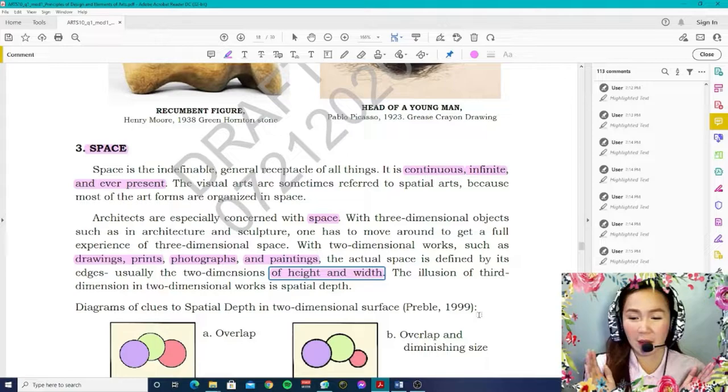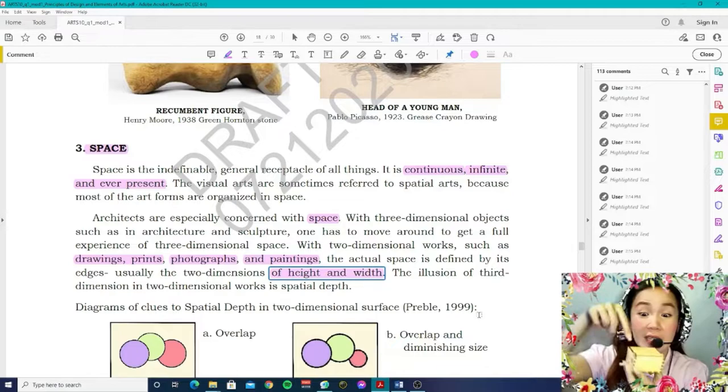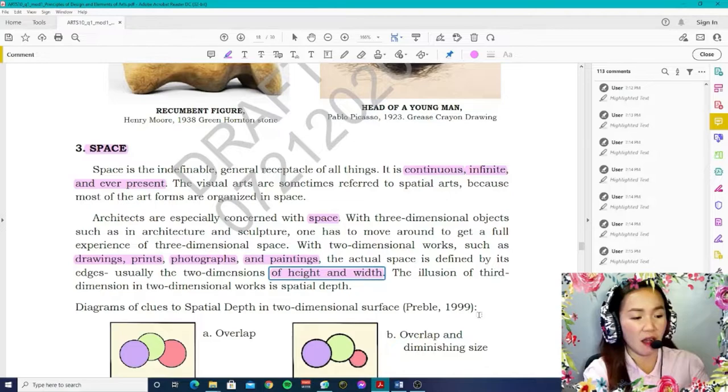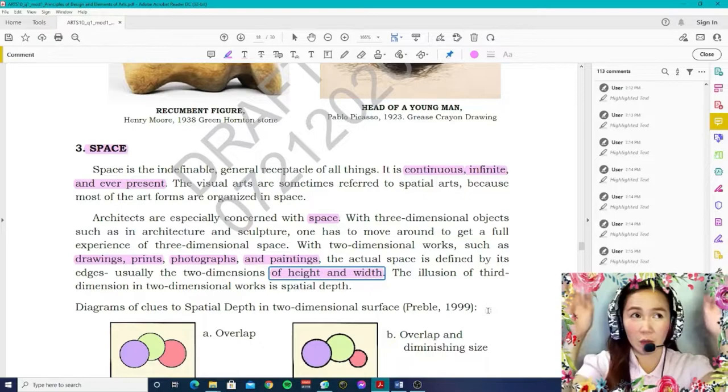Yun na. At saka isang flat, kita mo na lahat. Hindi mo na siya kailangang i-flip pa or ikutin. Unlike ng three-dimensional na kailangan mo talagang lumibot dun sa paligid ng object para makita mo o ma-appreciate mo yung buong art. While in two-dimensional, wala, flat lang. Ayan na, yung edge lang na yan, ang kanyang space. Ito yung tabi, yung edge. Parang picture. Yung edge lang ng picture, yun na yung space niya. Okay, or painting. Yung tabi ng canvas, yun na yung space niya.